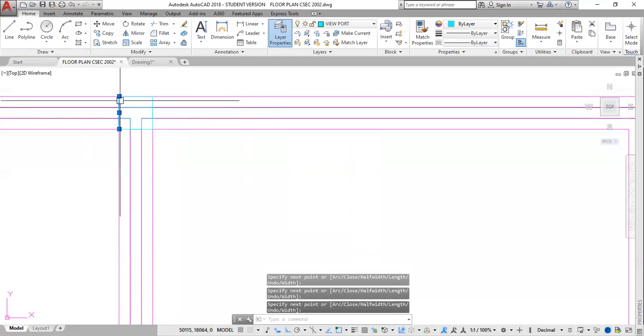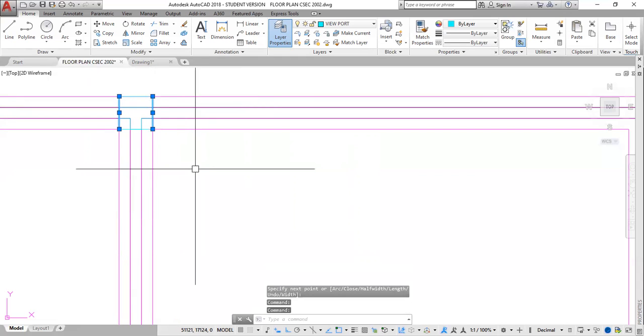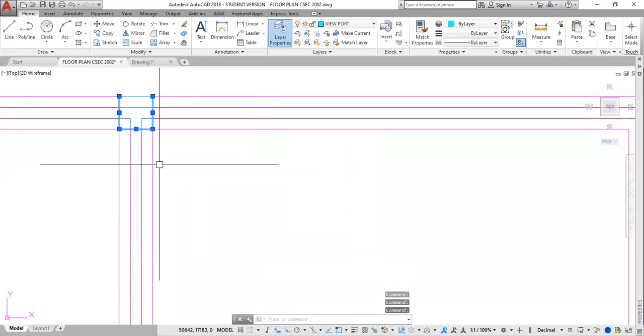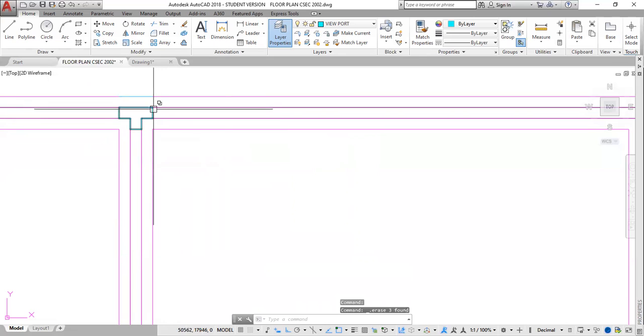Then I'm gonna delete these now because I don't need these anymore. Delete. And I'm gonna copy this. So what I could have done also, I could have used the same polyline and draw it independently.